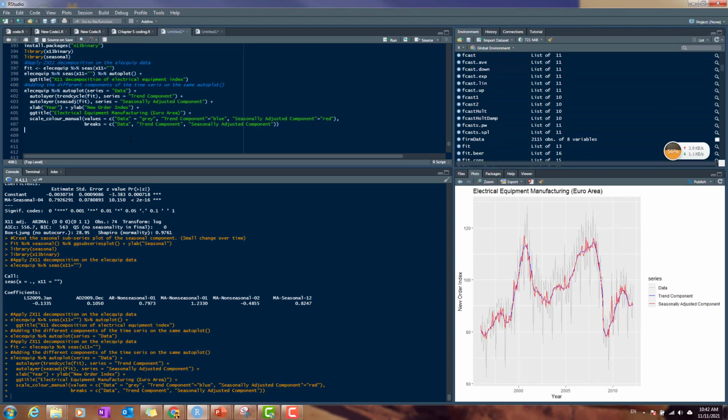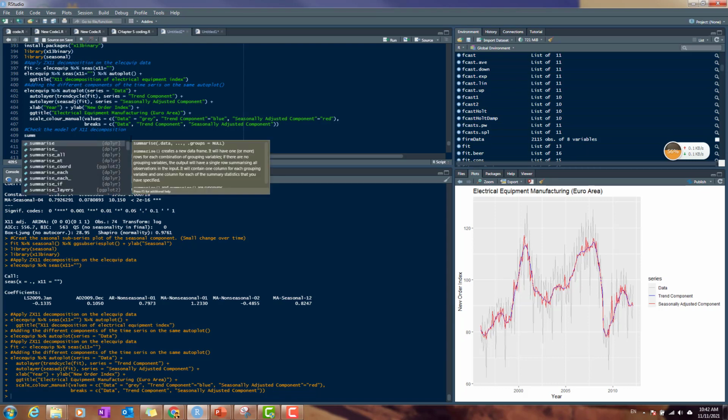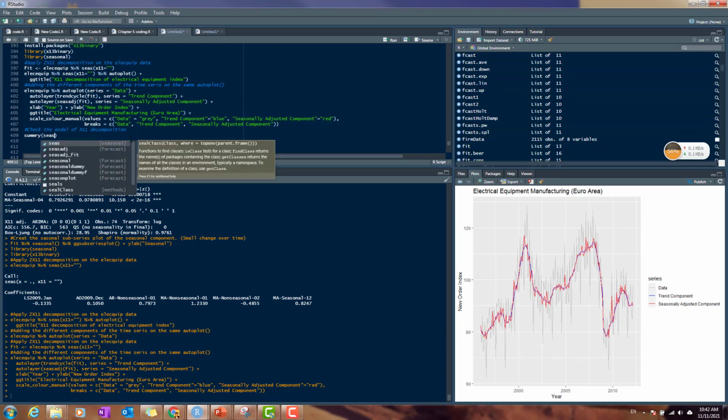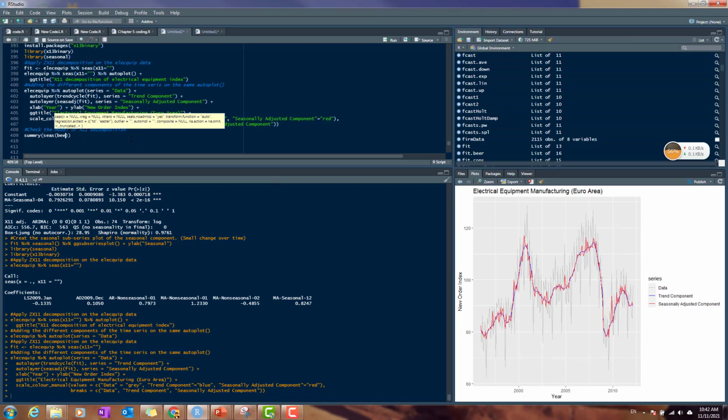And if you want to go and check the model of X11 decomposition, how are we going to do it? We use the summarize function, and we use seasonal, if I want to check whatever, seasonal X11 equal, right?